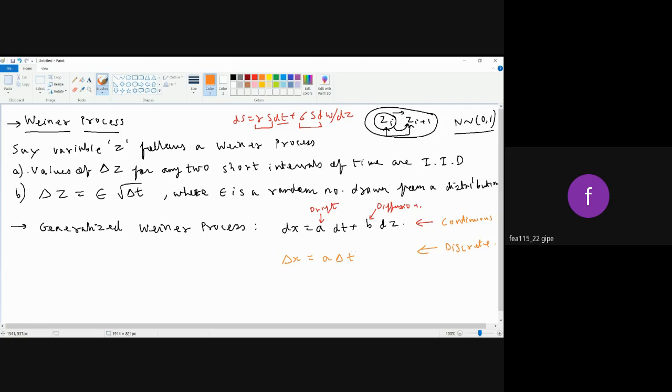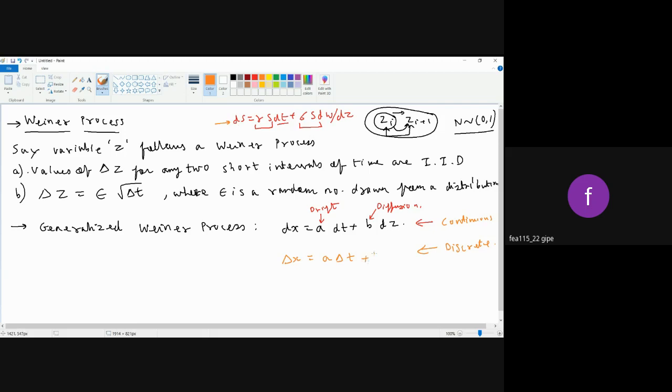Now for a stock price random walk or a stock price diffusion, we know the standard equation which we have written at the top. But otherwise, if we talk of interest rates and if we try to define A and B, then that A and B will be different every time, because we have a variety of interest rate models which are available. And for each of them, we have a different value of drift and diffusion which is defined. So let's not worry about the form of A and B at the moment.